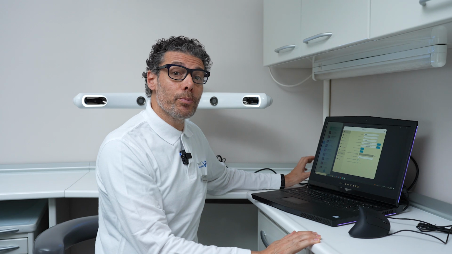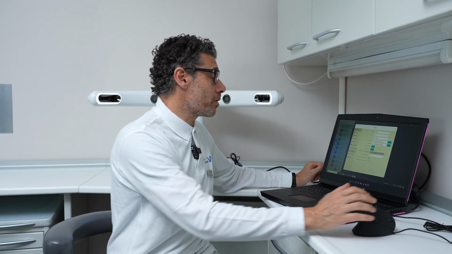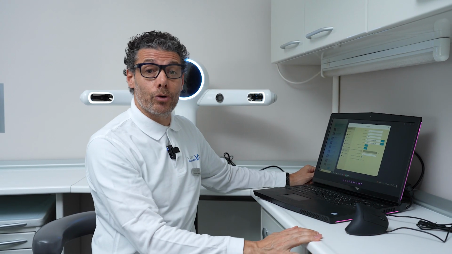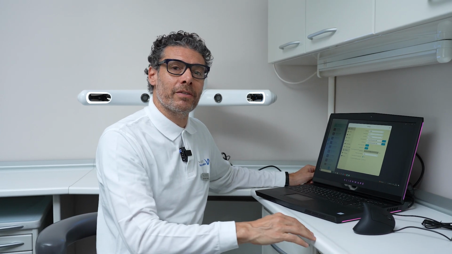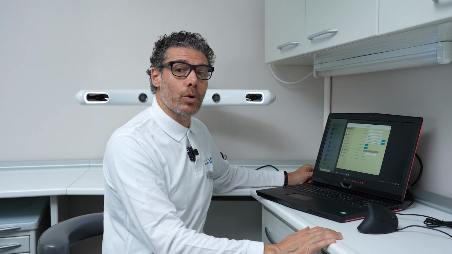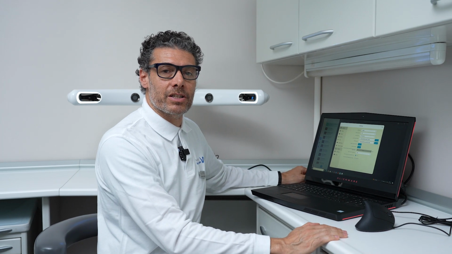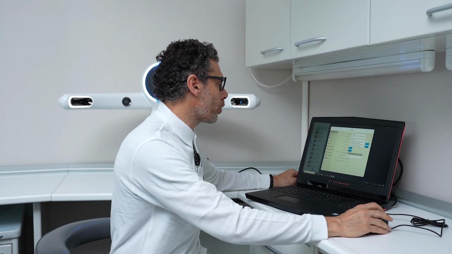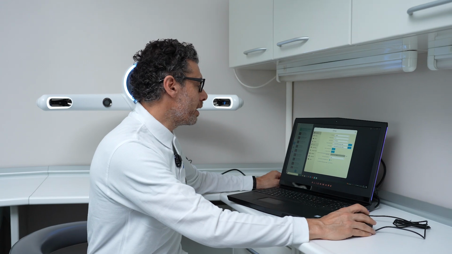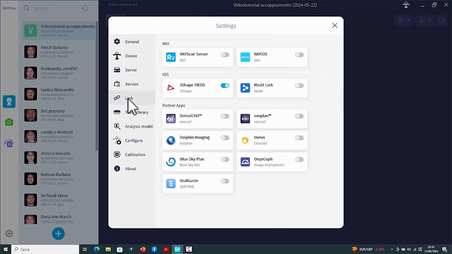One of the most important aspects for 3-shape TRIOS scanner users to handle in the settings of the RayFace scanner is ensuring a simple superimposition between intraoral scans and facial scans. This requires correctly configuring the face scanner settings by flagging the 3-shape TRIOS option.